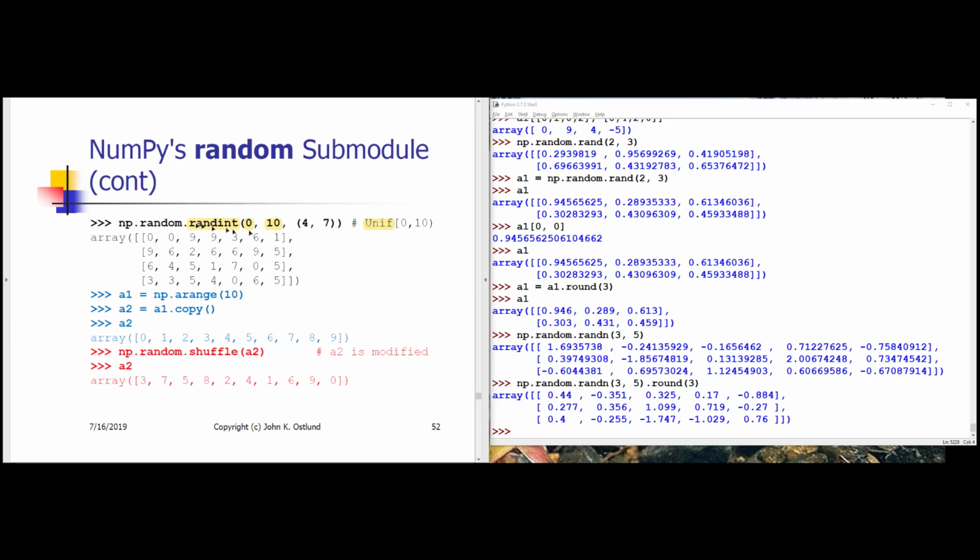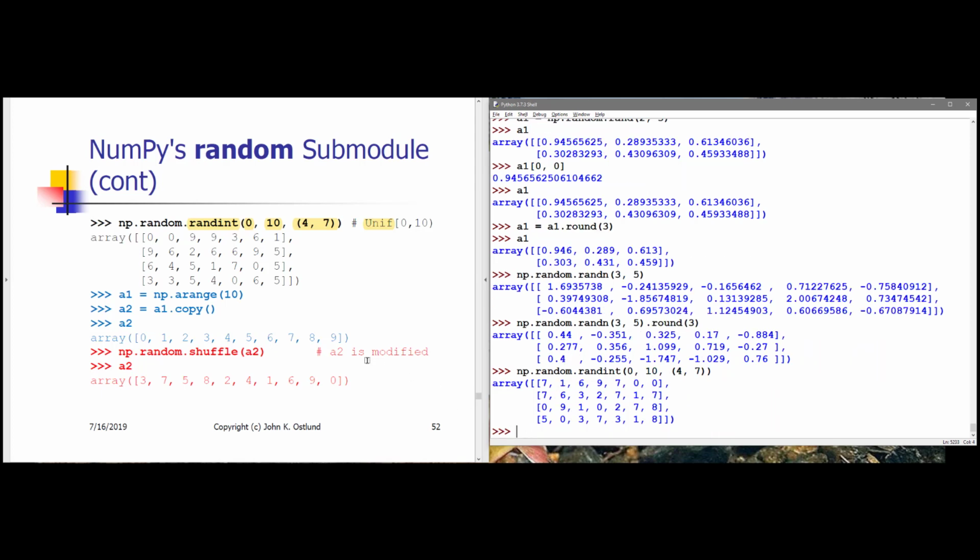So if I say randint and then 0, 10, the values that will generate are actually between 0 and 9 inclusive. And they'll be uniformly distributed among those values from 0 to 9. As the shape that I want this ND array to have, I'm specifying 4 rows and 7 columns. Okay, so as I type that in, bear in mind that what I got when I wrote these notes is going to be different from what I get now.